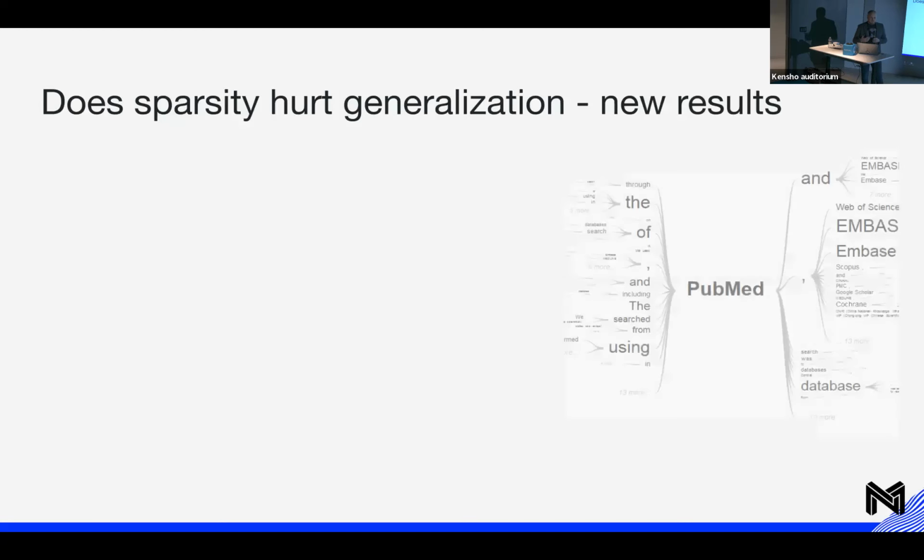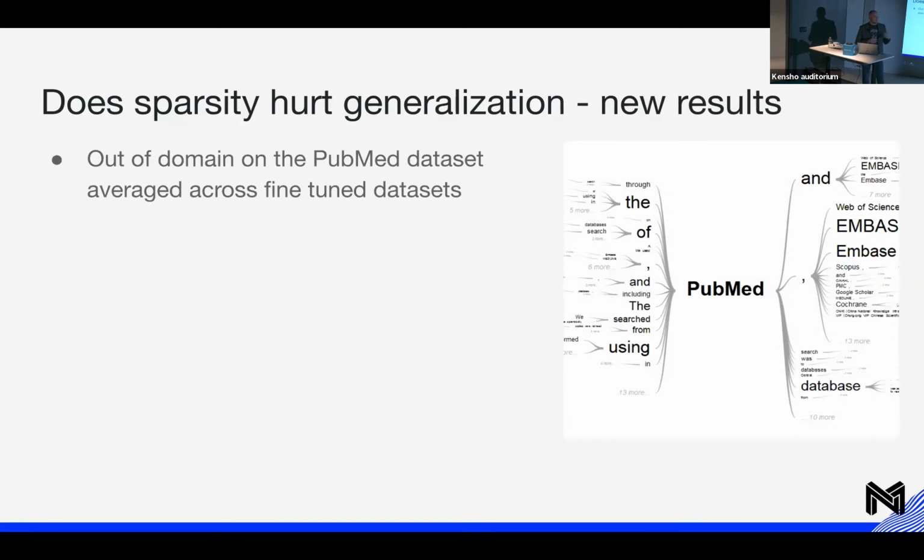And then talking over some new results that we haven't published yet, but that have been interesting for us over the past month to 2 months. Looking at out of domain on the PubMed data set. So this is BioBERT. We can look at BERT base cased. So this means just taking the English text model and fine-tuning it on PubMed data. So looking at PubMed being medical and bio data. It gets to 80.9 average across a lot of different data sets. This is a lot of NER applications and some document classification and things like that. It gets to 80.9.